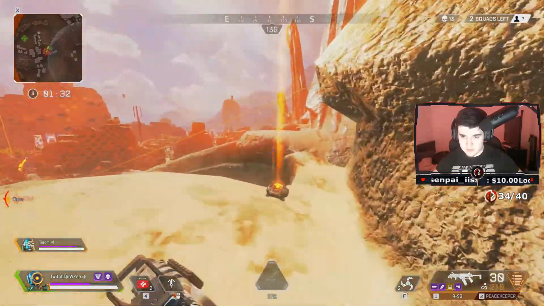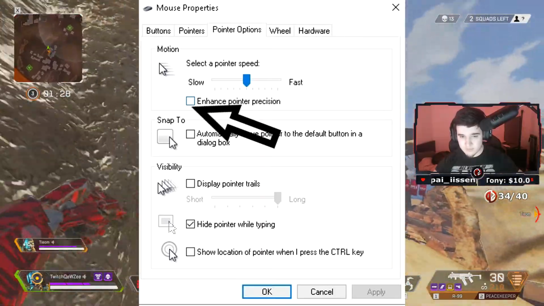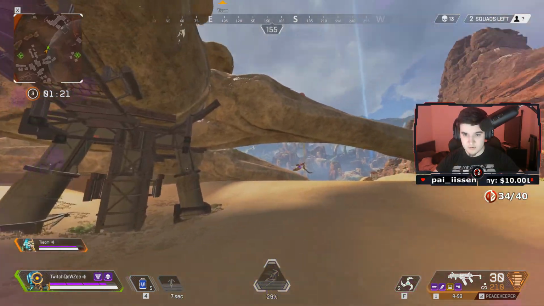Another quick tip, make sure you guys do turn off mouse acceleration on Windows. It's gonna be on the screen how to do that, and then turn off mouse acceleration in Apex Legends as well. And the final tip, guys, make sure you try to get a lighter mouse and use a pretty light mouse.